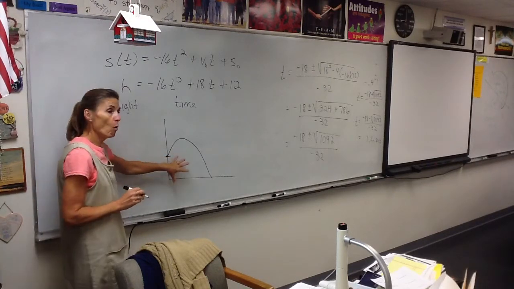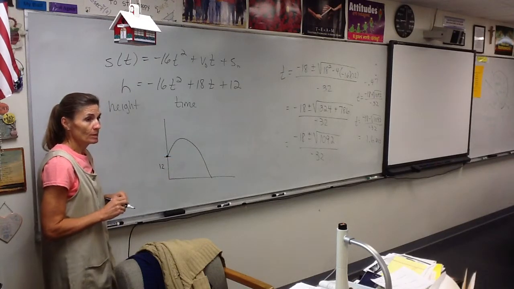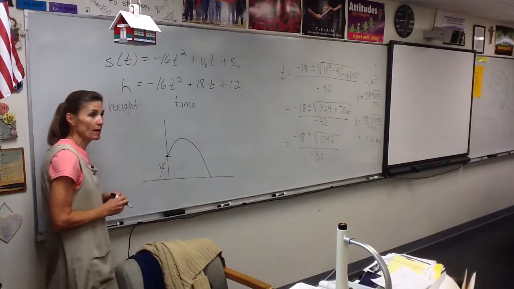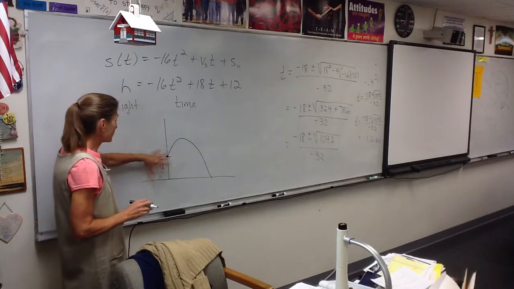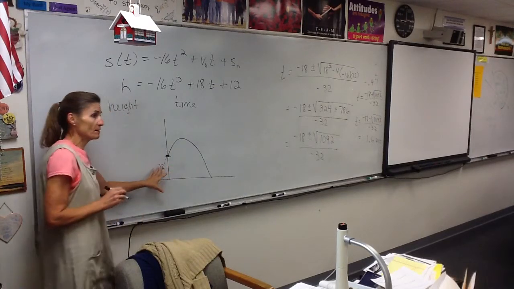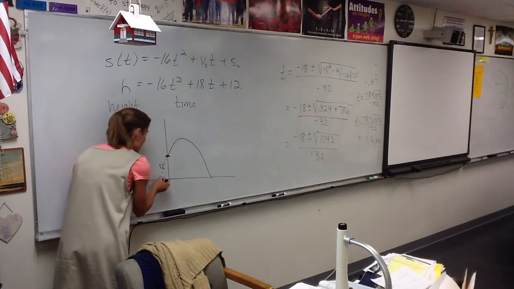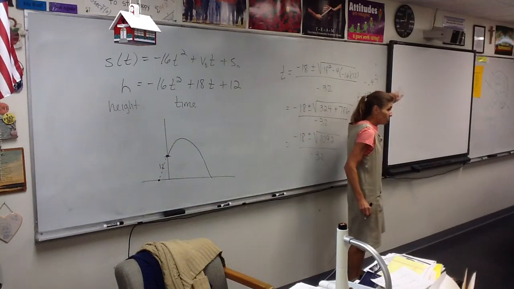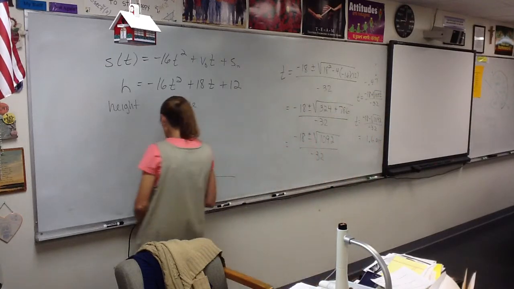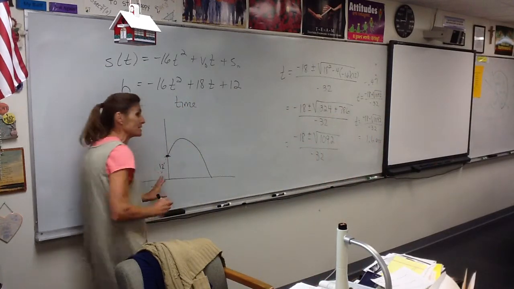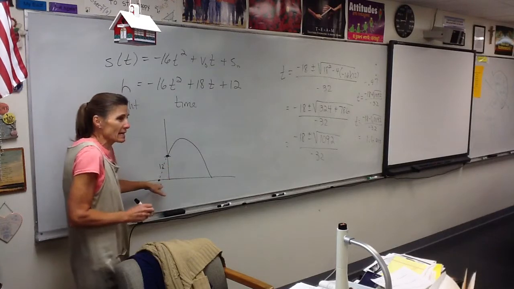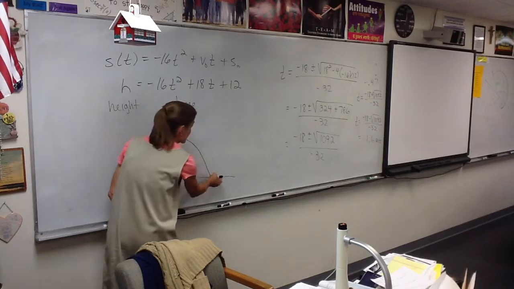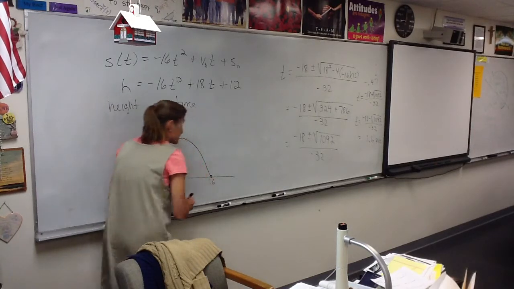Now, did I get the whole parabola this time? No, because there's a piece of it that would be back here, right, if I finished it up? But that doesn't really count because we started at the top of the building. But guess what this answer is? That is your negative 0.47. So it doesn't really count in this problem, so you're right, it's extraneous. But that's why it came up, because it's actually a piece of the parabola. This is when it hits the ground, and that's at 1.6 seconds.